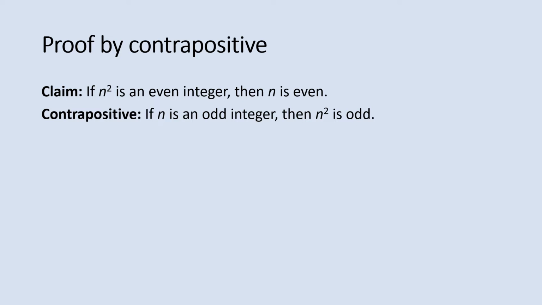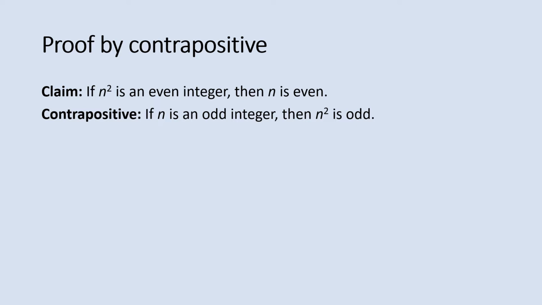And the conclusion that we have from logic is that a conditional statement, if P then Q, and its contrapositive, if not Q then not P, are equivalent. So if one of them is true, the other one is true. If one of them is false, the other one is false. And so if we can prove the contrapositive, then we have proved the claim, not in a direct way, but kind of going at it from a different angle, a different perspective.